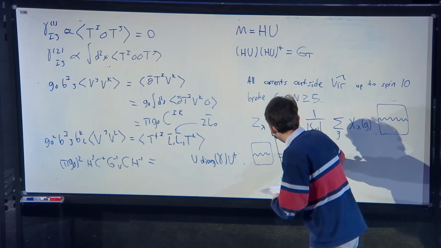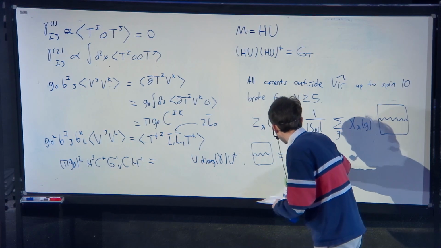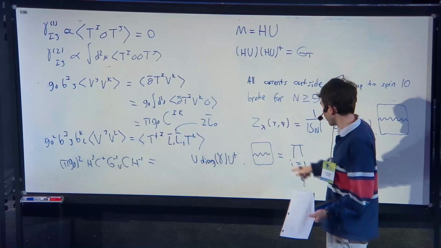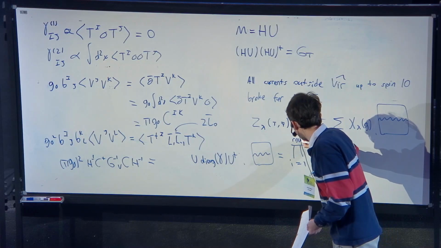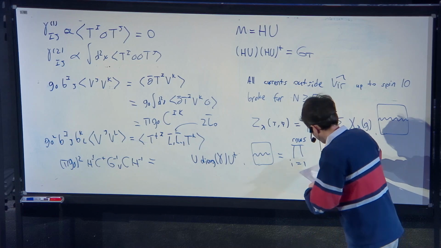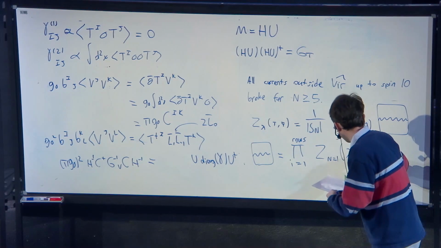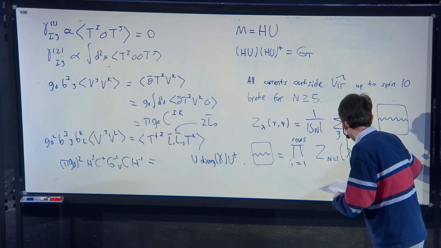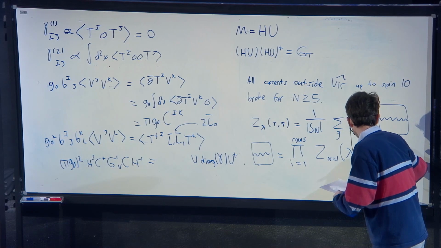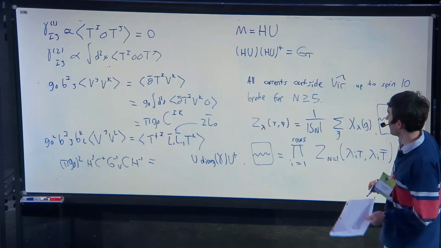And in this story, it acts in a simple way. It's going to use the fact that this representation is labeled by a Young diagram, and you have this product up to the number of rows of the single minimal model partition function evaluated like this. So this check works.